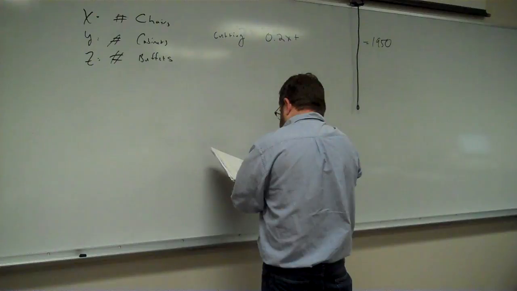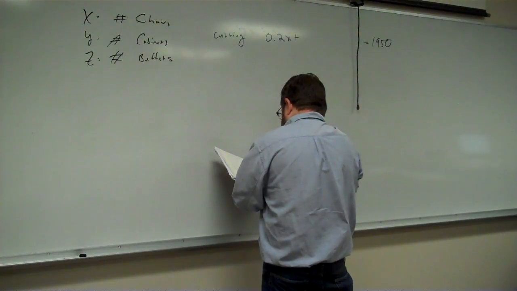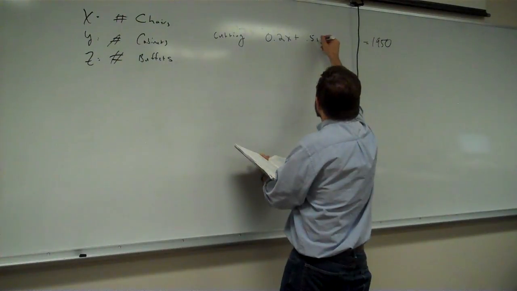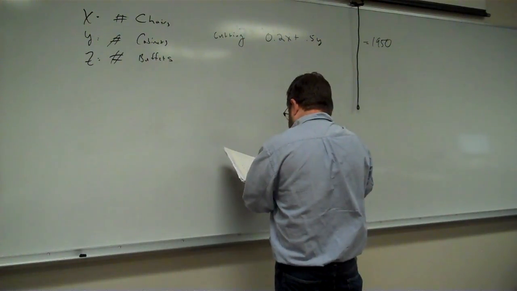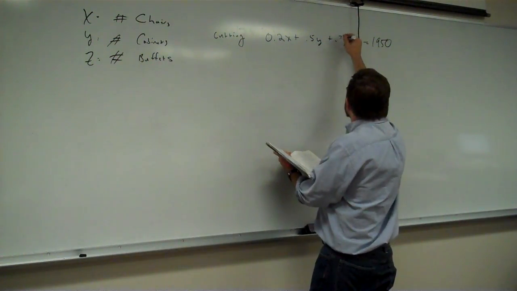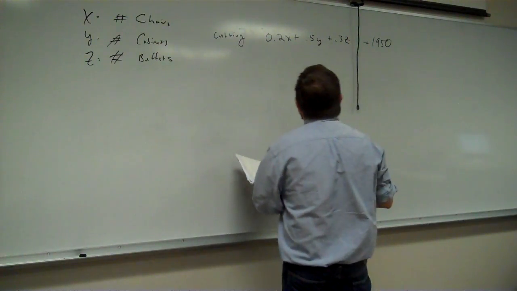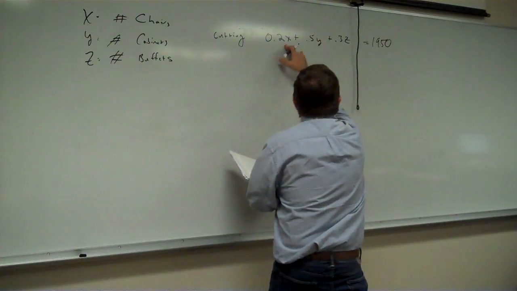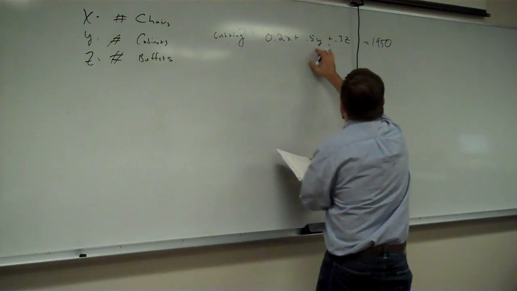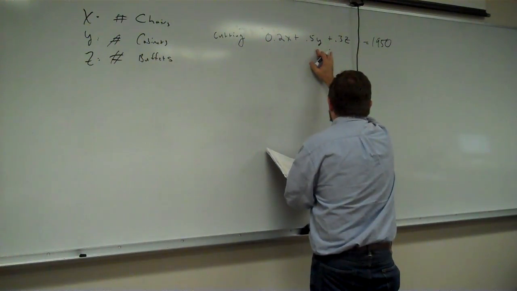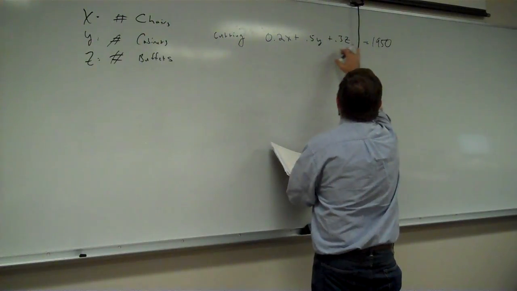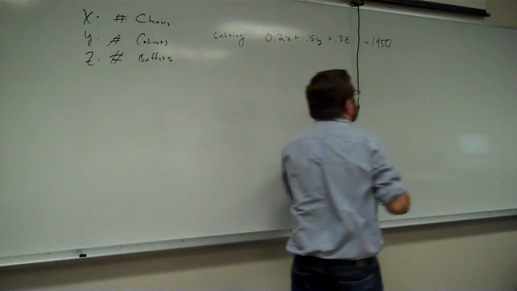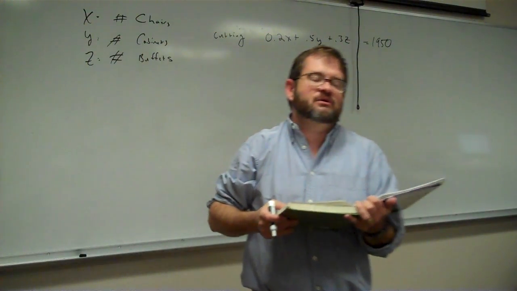No, wait a minute. Oh, we're still doing cutting? I'm doing cutting. So it's 0.5 hours of cutting per cabinet. And how many hours of cutting for a buffet? I gotta set it up now. Okay, so however many chairs we make, it takes 0.2 hours per chair. However many cabinets we make, it's a half hour per cabinet. However many buffets we make, it better add up to 1,950 hours.